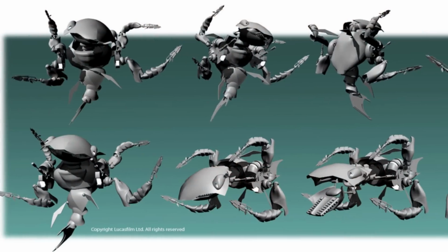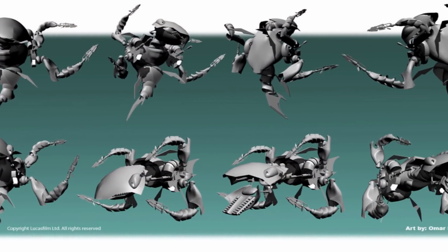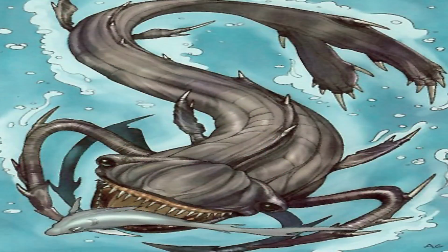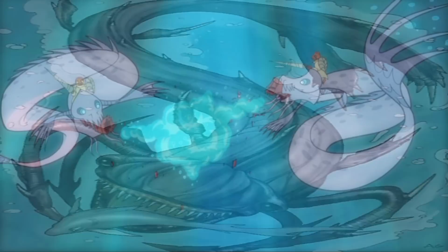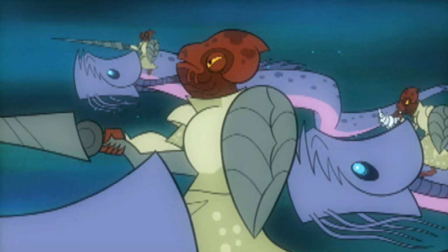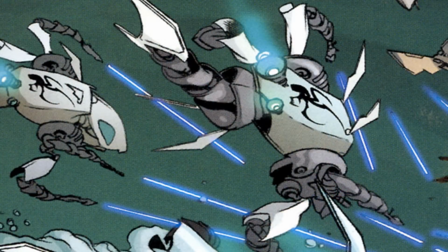So that's it for the Krakana Underwater Fighter, and a really cool fact is the relationship that it had to the 2003 Clone Wars series, is that the Krakana was the animal that inspired the ship used by the Calamari Rangers, and in-universe the Krakana is related to the Krakana, which was the giant eel-looking creature that the Mon Calamari Knights would use as a mount. And many Krakana fighters had images painted on their body of the Krakana, while others sported a devilfish.